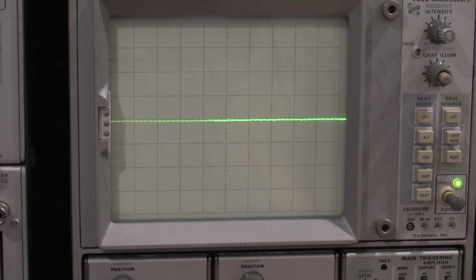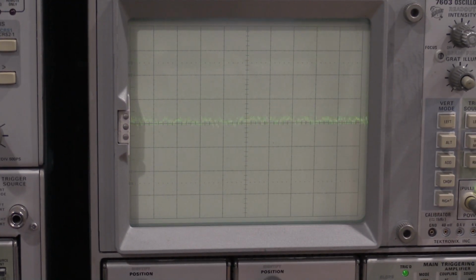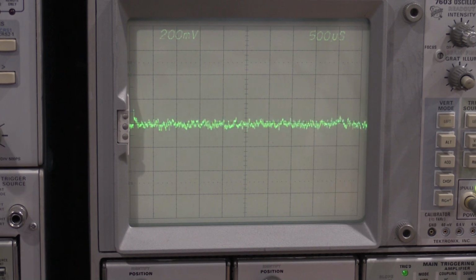So let's see if we can improve this a bit. Yeah, see, now it's really jumping around. I'd say that's good right there. There's 0.2, there's 2. Perfect. Yeah, and we're on 200 millivolts and 500 microseconds. So that is spot on where we want it to be. So that's it for the distortion amp offset. Next is the RMS 0, average 0, and QPK 0.